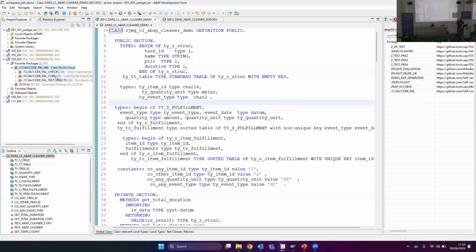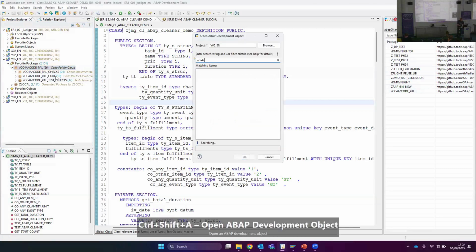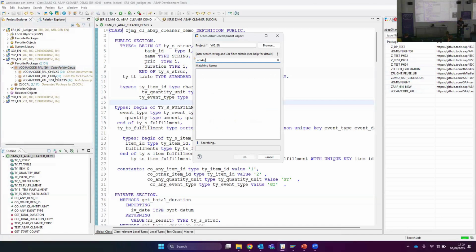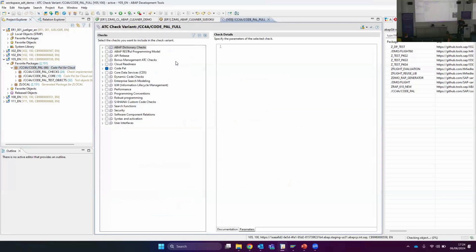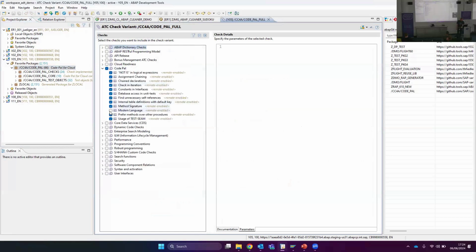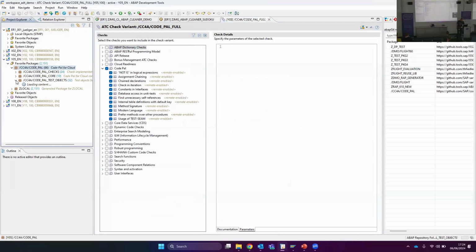And there's a checks package. But if you don't want to contribute, if you just want to use it, the only relevant thing for you is the check variant that you can actually then use on things. So by default, we deliver only one check variant where every CodePal check is included, except maybe new ones that aren't fully tested yet. And so the newest edition is actually a check that does quite a lot, and I will just add it to this variant now and show you what happens if you execute it.